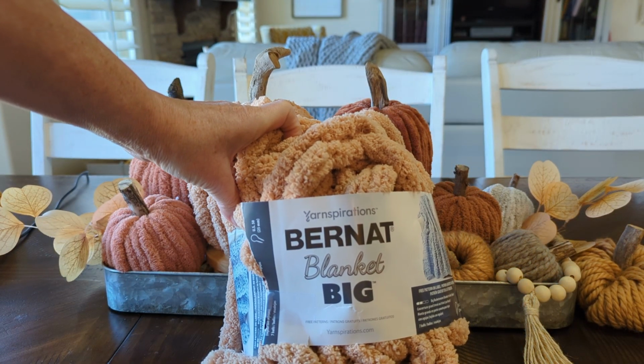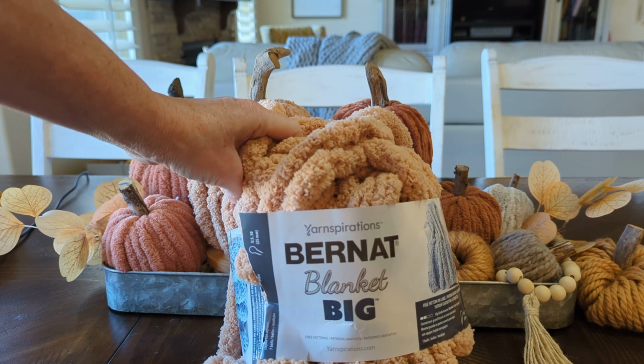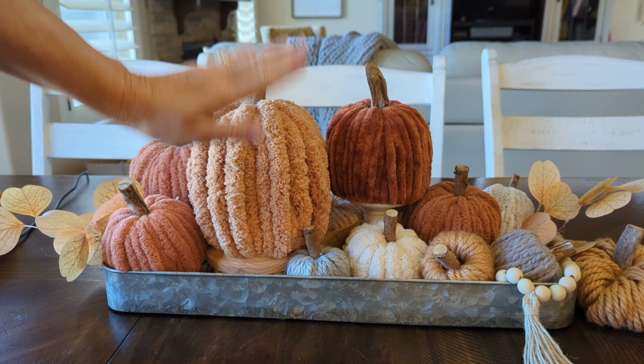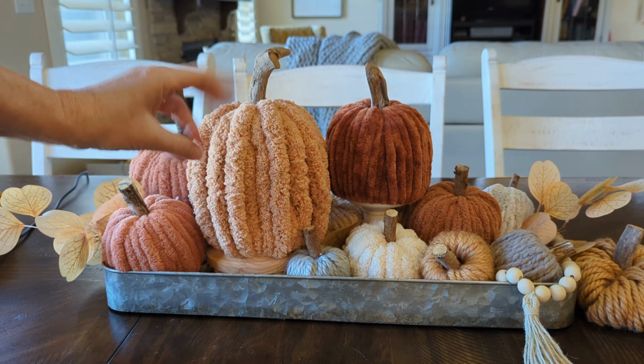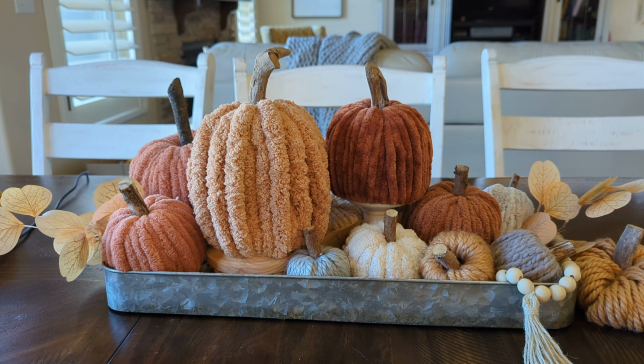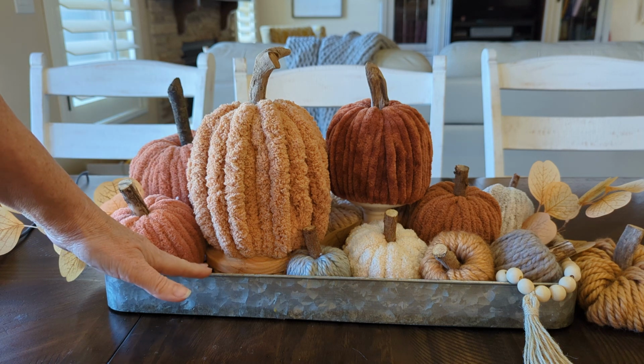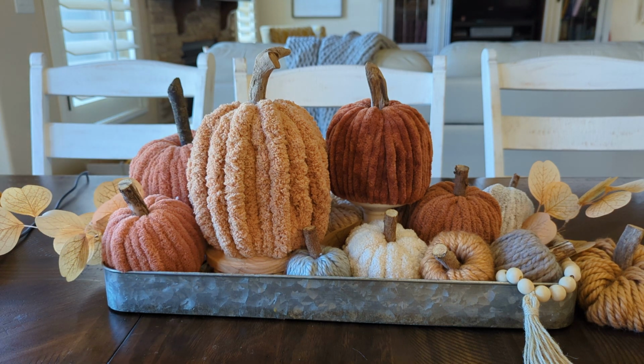That yarn, I can link that below if you're interested, or you can get it at Michael's. Well, some of the Michael's stores have it. And I did a little extra of the yarn, making it extra chubby on that one, but this is about 6 inches tall that I cut off the bottom. That's the bottom also of the 2-liter soda pop bottle. I thought they turned out super cute.